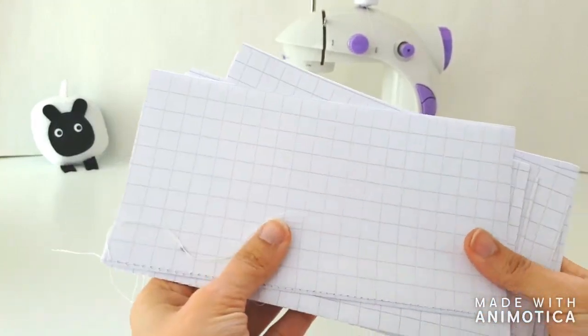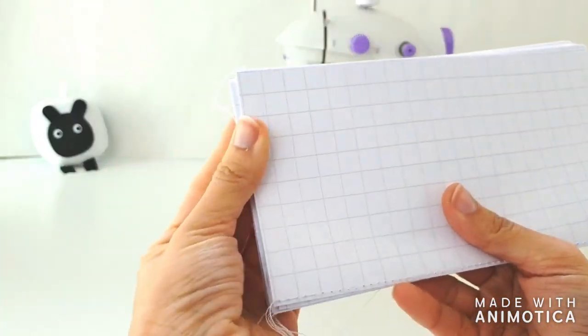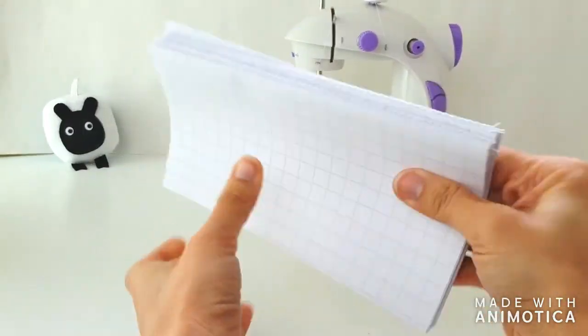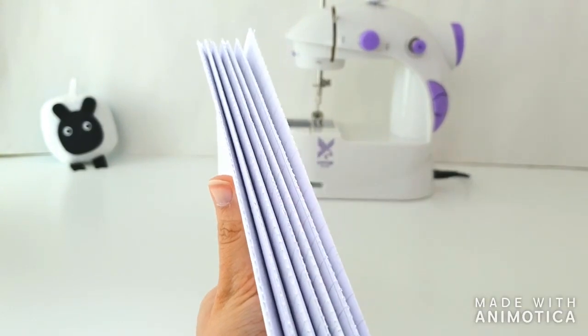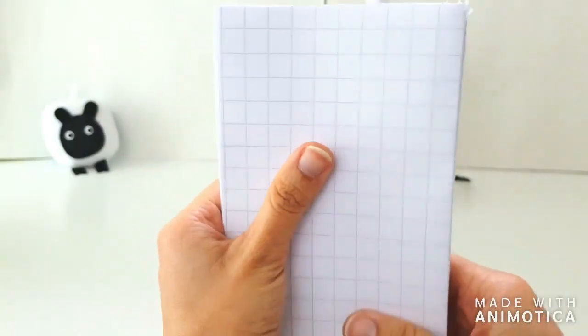Okay, so all of our signatures have now been stitched together. I'm just going to pull out the threads on either side of these little guys. So I've simply snipped the threads off, and this is what we're left with. 1, 2, 3, 4, 5, 6, 7. So we've got an odd number of signatures here, but that's absolutely fine. It's not going to affect us.